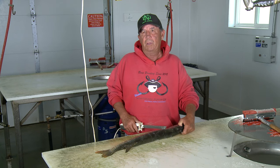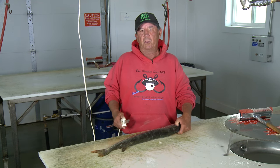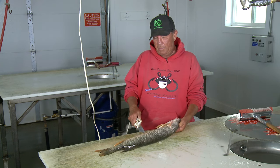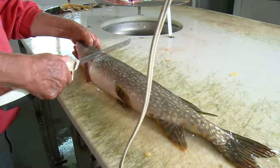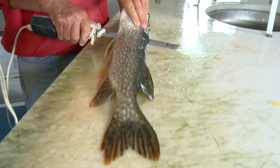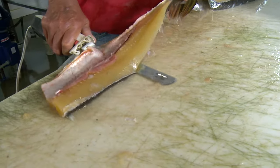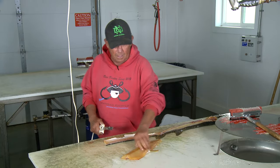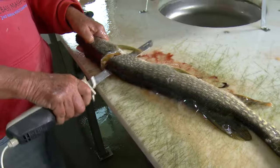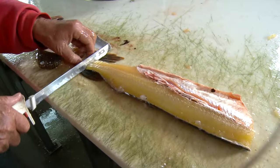The other thing is the body should be tight — if they're really skinny they're hard to clean. I never bring a live fish in here. I'm right-handed and it does make a difference. You see a lot of people worrying about the fins — don't worry about it. You just make a cut to the bone in the neck, go straight down, then turn and run that fillet off there just like you always do. Then do the other side the same way, run it right down to the end. You don't need to worry about that fin — it's coming off when we take out the belly bones.